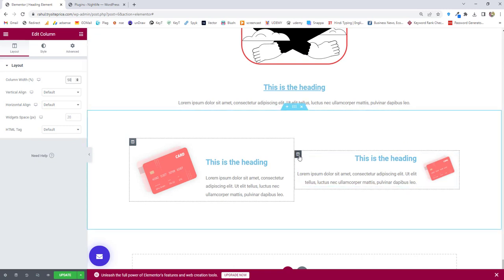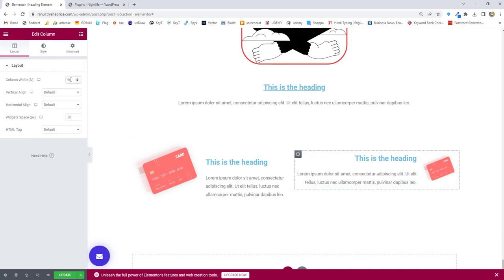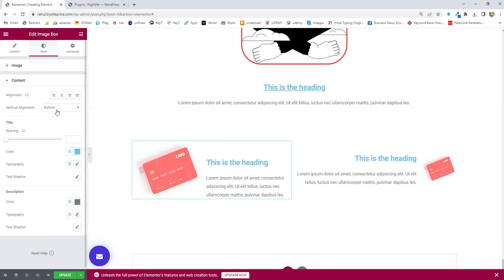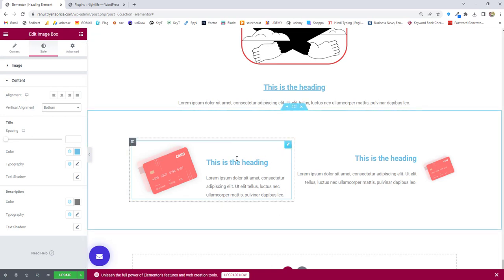Similarly for this also we'll try 50-50. We increase the width for this particular image, and now move to content and try top, middle and bottom. I hope you got the concept of vertical alignment, how it works.